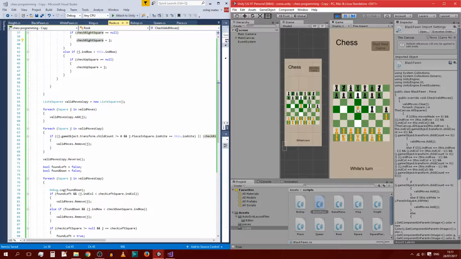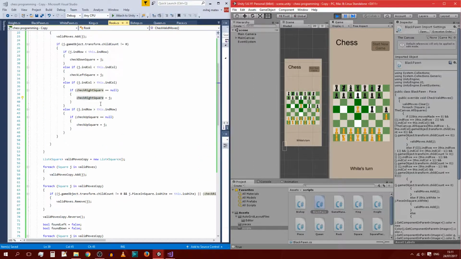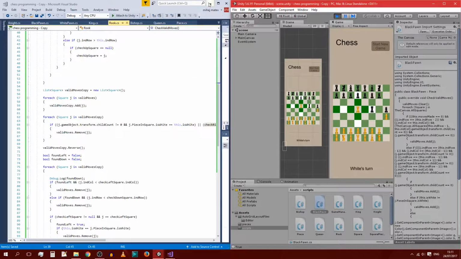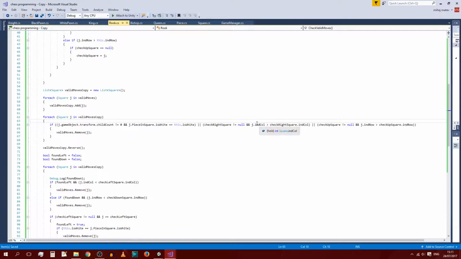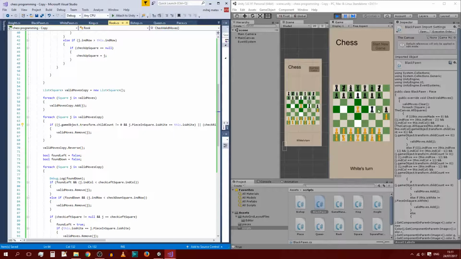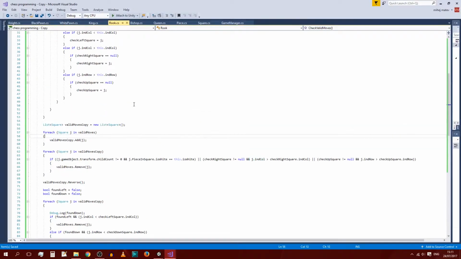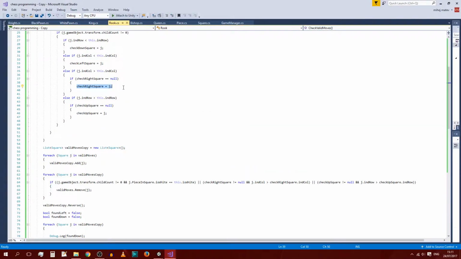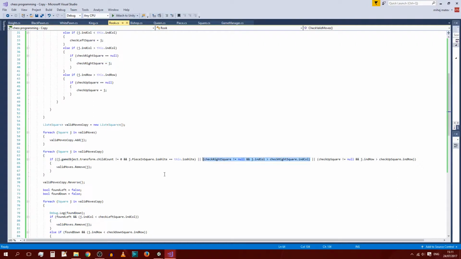So there's a piece over here. I have set check right square to the square that the piece is on. And what I'm saying is, if the square which I'm looking at is to the right of this rook, then I just want to remove it, because you're not supposed to be allowed to move beyond the piece if it's in your way. Hopefully that makes sense. So we are just using this, which we got beforehand, to make this check, and if that fits, then I just remove it.